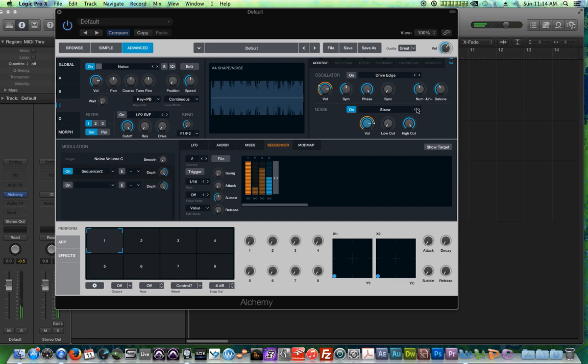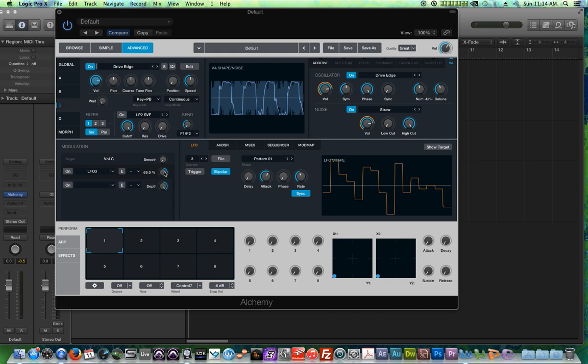I kind of like the straw. It almost sounds like a shaker. Yeah, let's use that, and let's see what the two sound like together. Yeah, so here's the problem. Sometimes the rhythms don't always interlock properly.